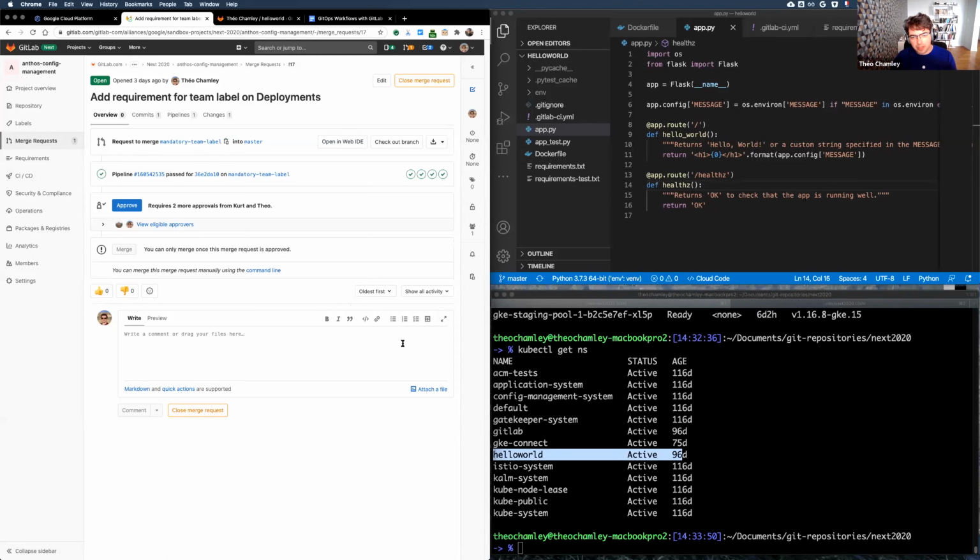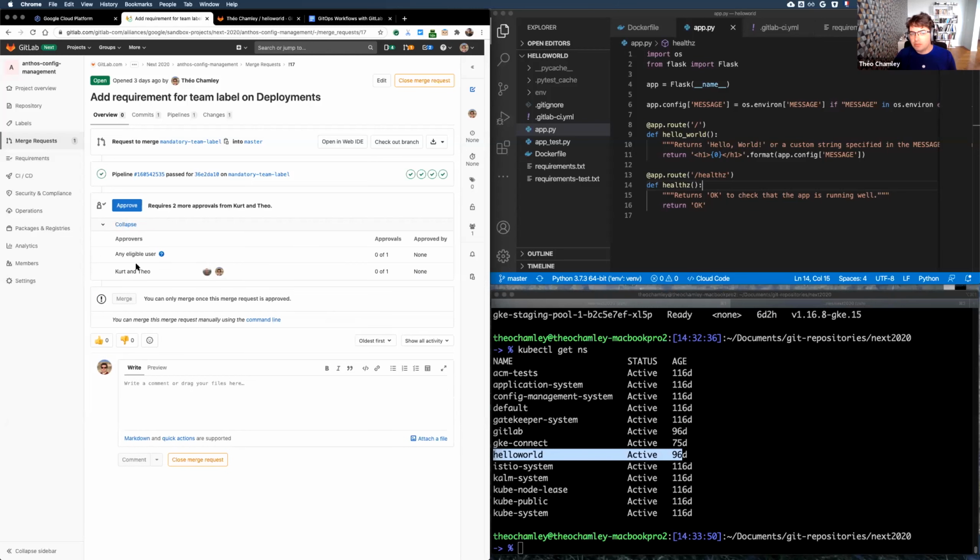You may want the platform team to have a say in that. You may want the security team to have a say in that. And that's where GitLab really shines also, because for example, we are going to use the approval features of GitLab to make sure that everyone who needs to approve that change is going to approve that change.